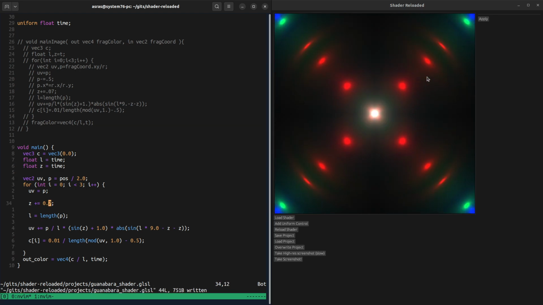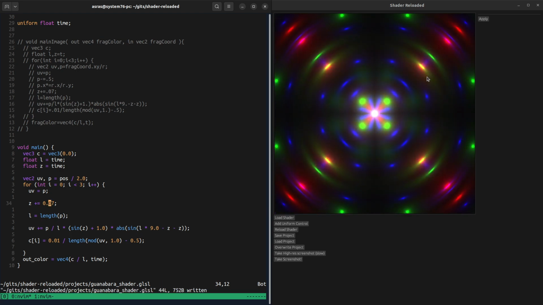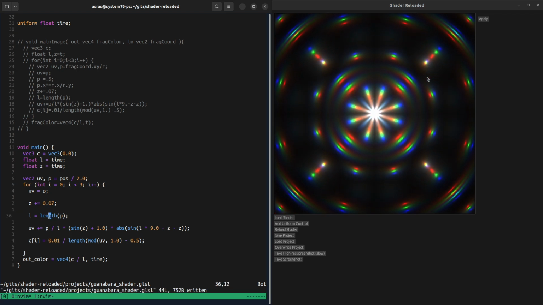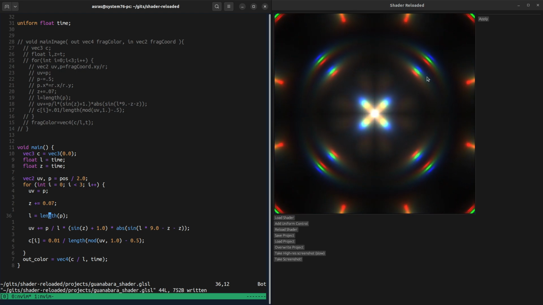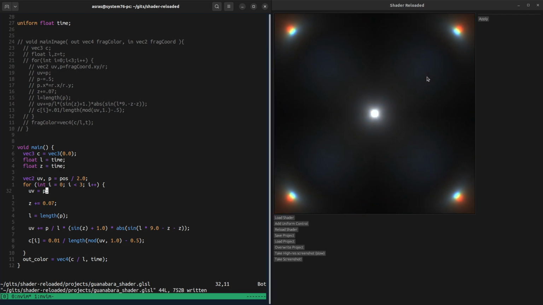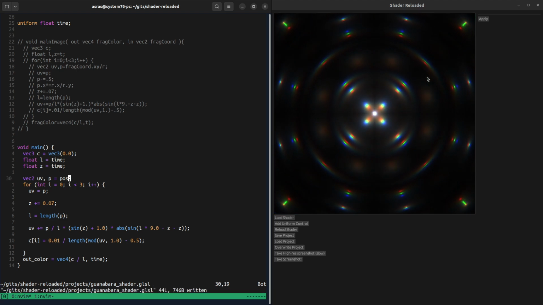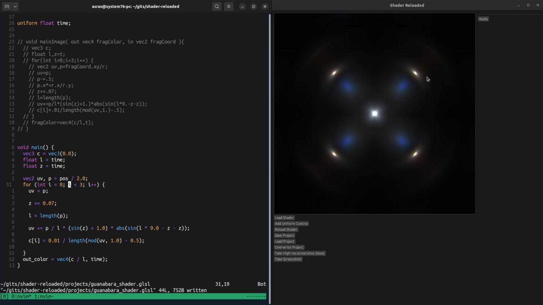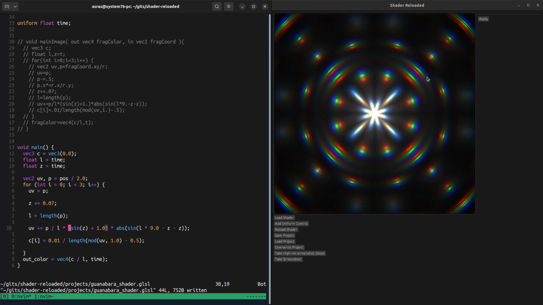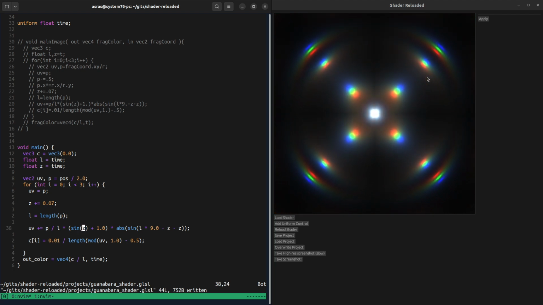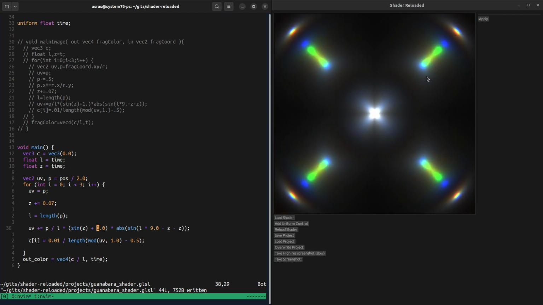Just out of interest, what happens if I change this? Okay, colors change a lot. The length of P and what happens if we do this? Just scales it out a bit. Sine.